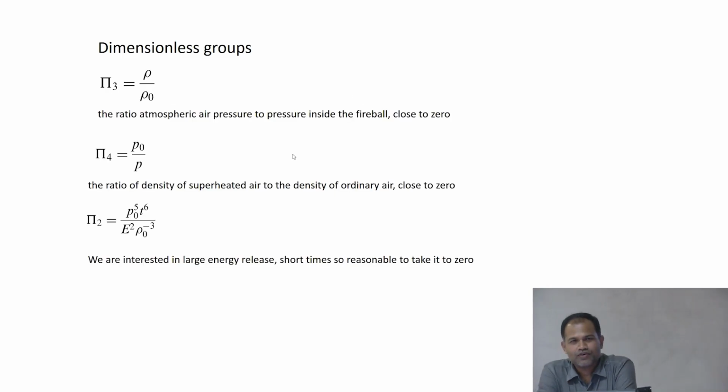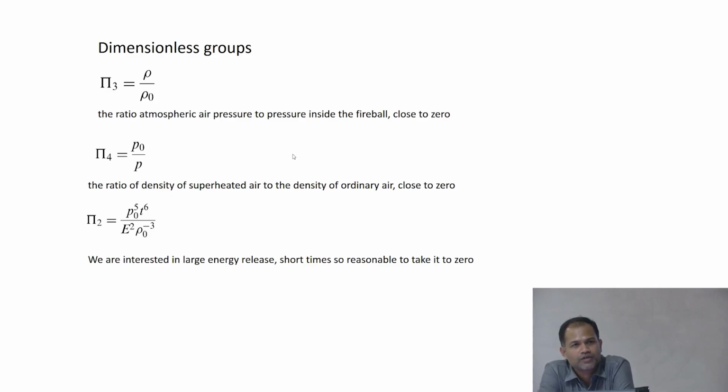Now since he found these four, he had to make some conclusions out of it. So he thought what could be the best thing that he can do. And he said, okay, let's look at some of those non-dimensional numbers. There was a non-dimensional number that was the ratio of the densities. So if you look at it as density of the outside air by density of that fireball, that's going to be extremely small, because you have a large amount of gas in a small amount of space. So is pressure.